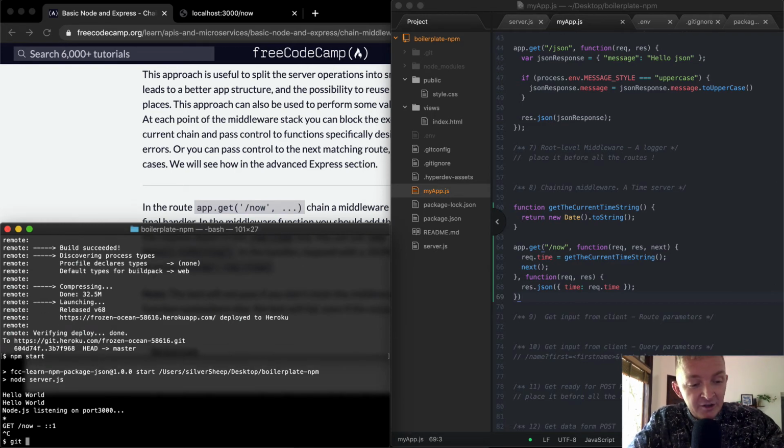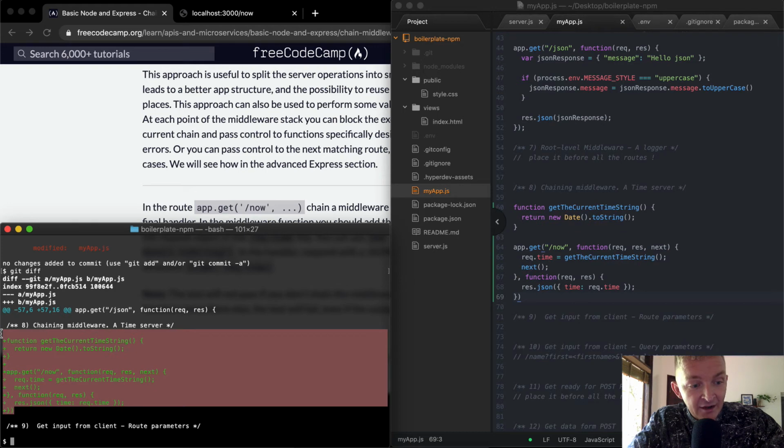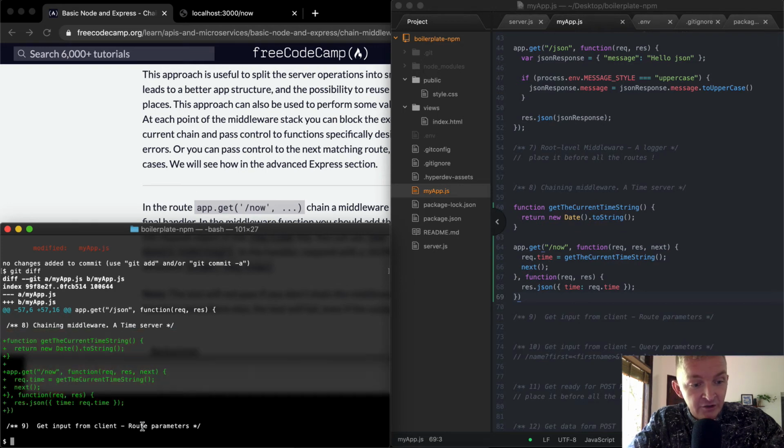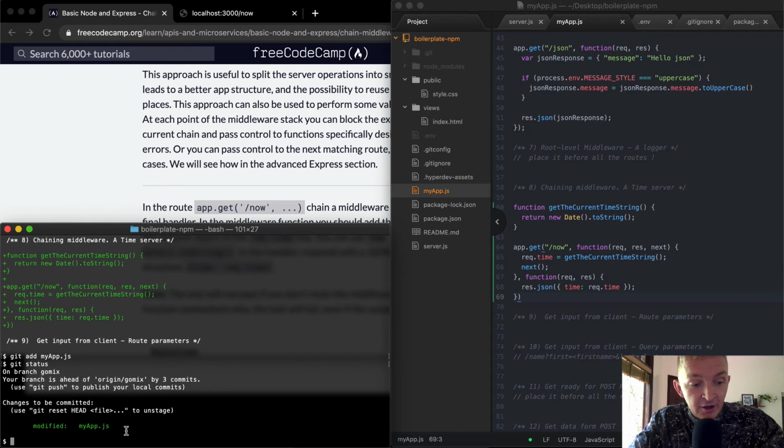And so, let's go stop the local server, and we're going to go git status. We don't have to go git status, but I just like doing this to show you what's happening. So we've altered a file in my app, so we can say git diff. We can see in my app we've added this function, and that's the only thing that's changed. So we want to save that. We could say git add myapp.js, and now if we went git status, we'd see that it's green, so it's staged.